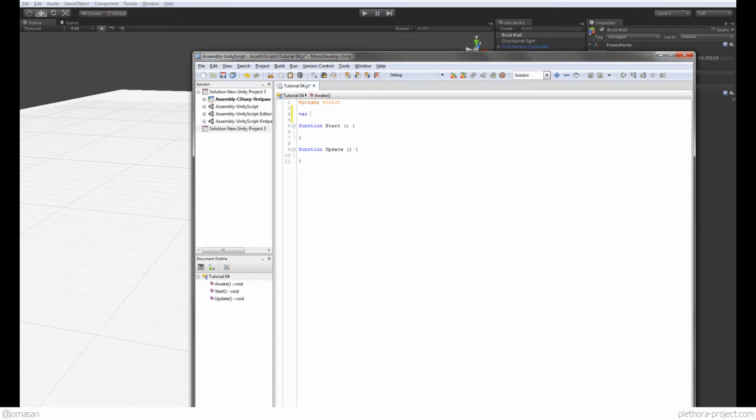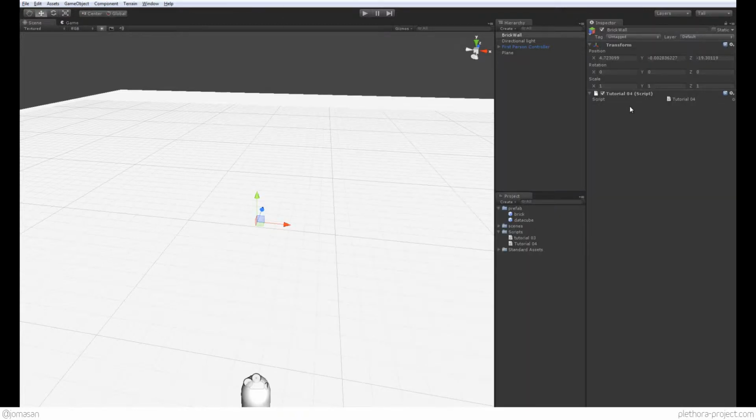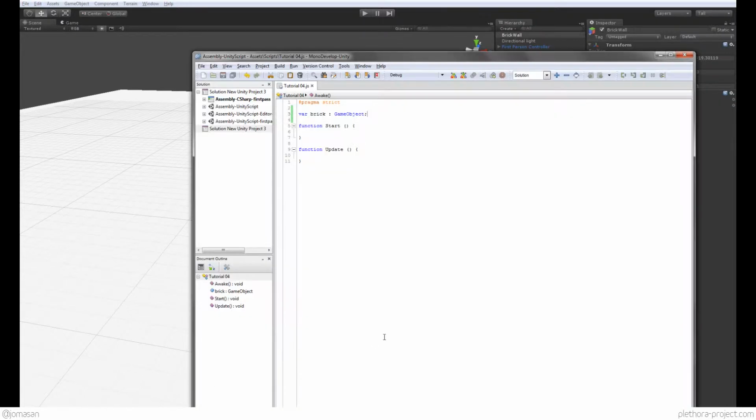So the first thing we're going to do in the script is describe the brick element that is going to be a game object type, right? So if we save that, we could specify the brick being the game object we're going to be working with. So that's the first variable that we want to do. And what we want to do is something called instantiate, right? So instantiate requires three pieces of information: a game object, a vector, and a quaternion, right? So let's create those and see how we actually instantiate an object in the scene, right?